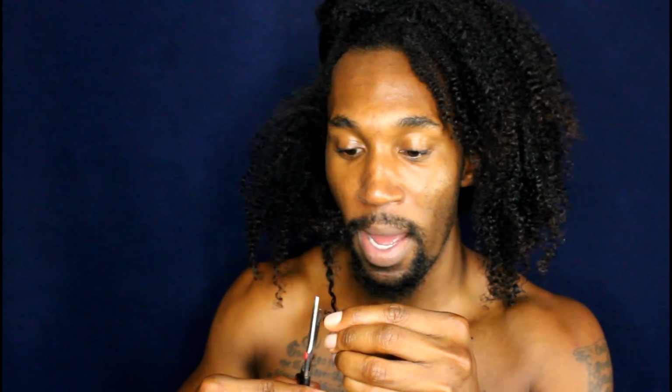And I did thoroughly detangle my hair last night, and just applied some products so that my hair would be as defined in ringlets at the bottom as possible, because that's what I was going for.